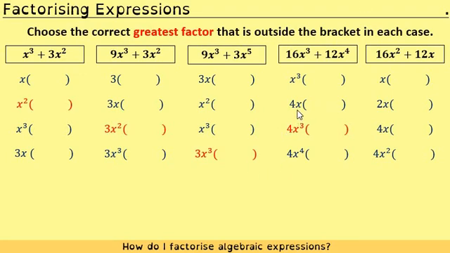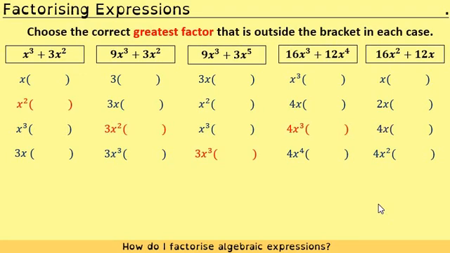Well, the first one has taken out a factor of 4, great, but it's only taken out 1x. And it's possible to take out more, isn't it? Because we've got x cubed here and x to the power of 4 here, so between the two of these, the largest possible one we can take out is x cubed. Now, the last one's incorrect because it's taken out x to the power of 4, and in the first term we just don't have that many x's. We don't have that many to take out.